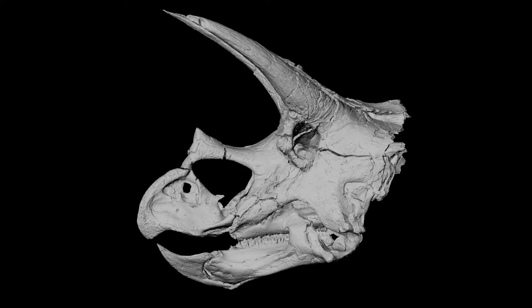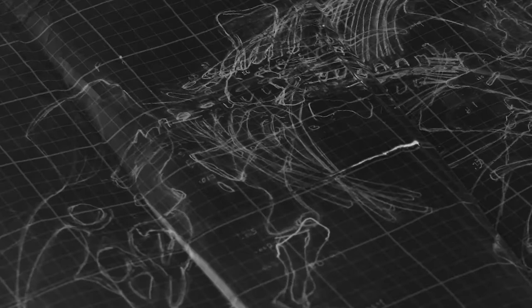The Triceratops was alive almost at the end of what we call the Cretaceous period. This animal was buried in the channel of a river, so probably quite quickly a big dump of sediment or sand washed down and covered the whole carcass. Because of that, the remains have stayed all together and we have a fossil that was found more or less in life position — all of the bones where they were when the animal was alive. It's something we call an articulated fossil.